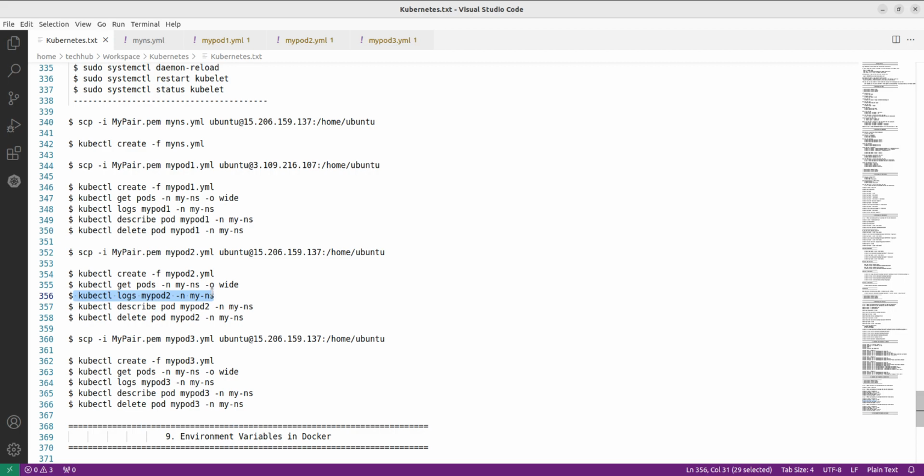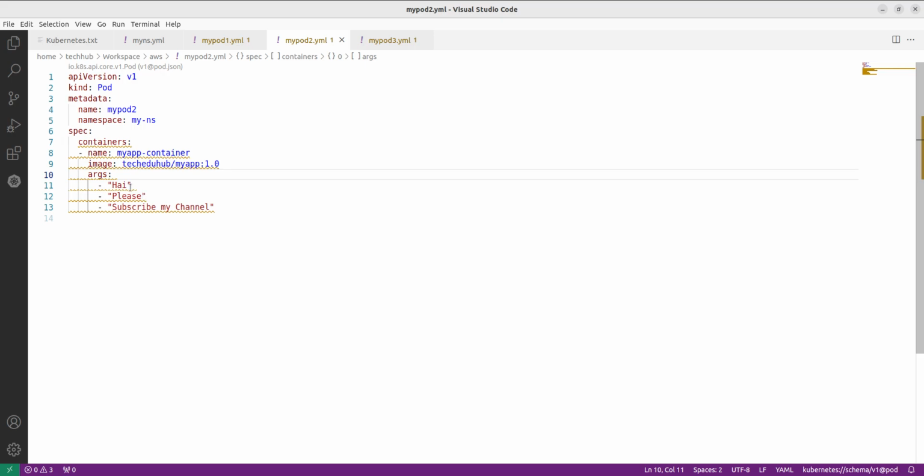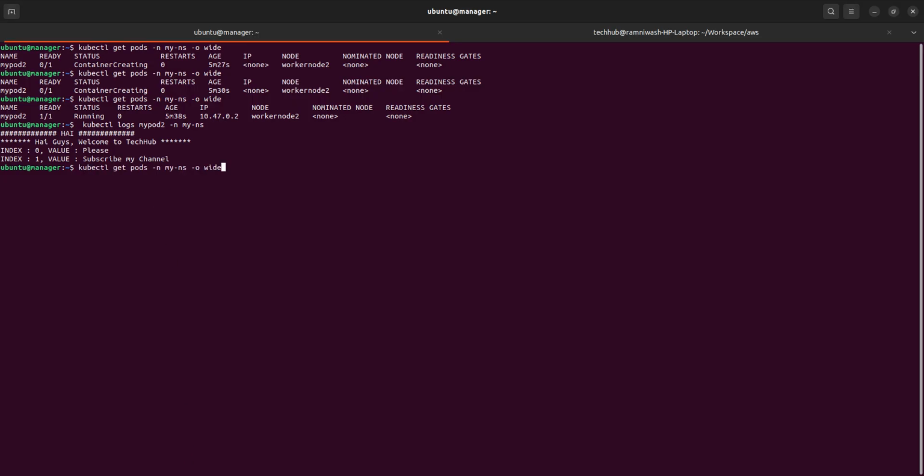Okay, get the logs. Yes, now you can see how it is happening. Since you are giving it in a single line, it is considering this as one single argument, but this is not one argument. I want to pass multiple, so this is one argument, this is one argument. Okay, so yeah, it is working fine here.